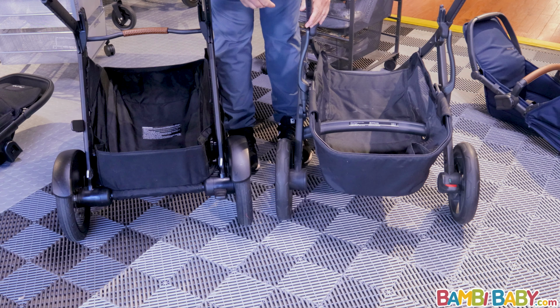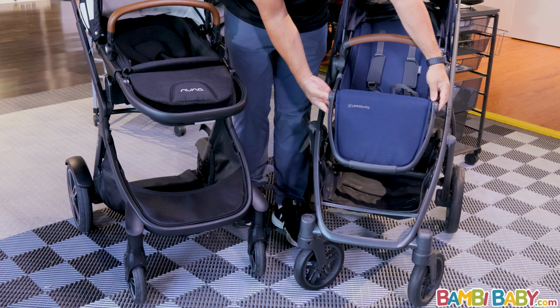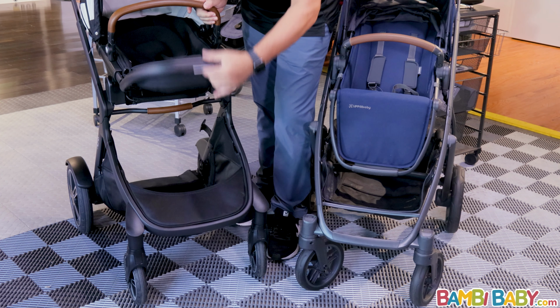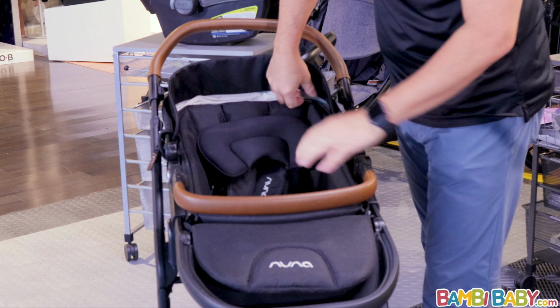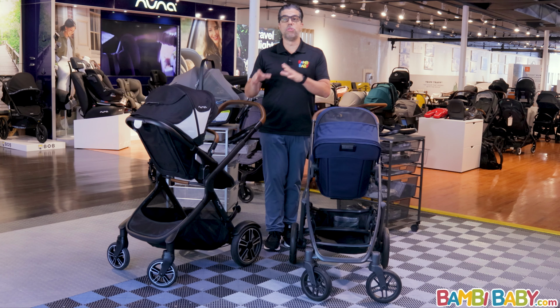The UPPAbaby Vista has a huge basket down below for carrying capacity and an adjustable footrest in multiple positions, whereas the Demi Grow only gives you one. One last feature, which is ideal, on the Demi Grow, it has a removable, washable insert to allow airflow and allow you to keep the stroller clean.